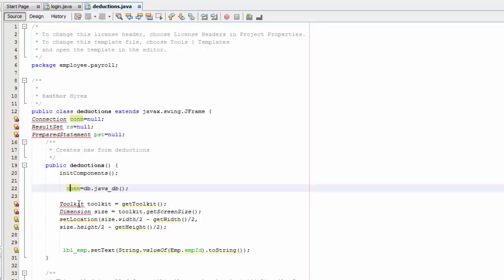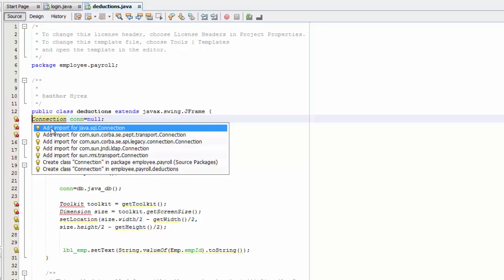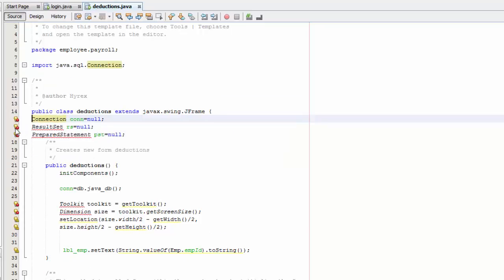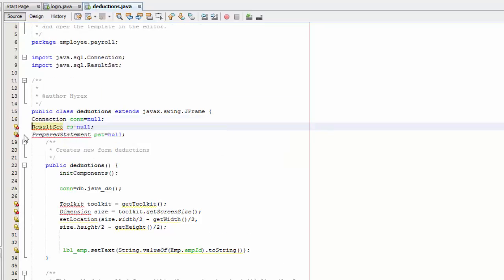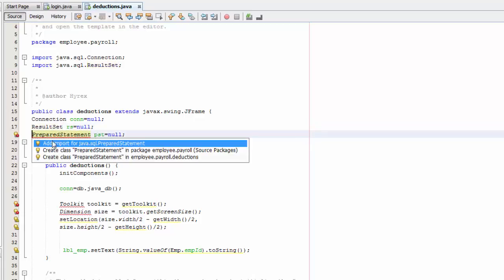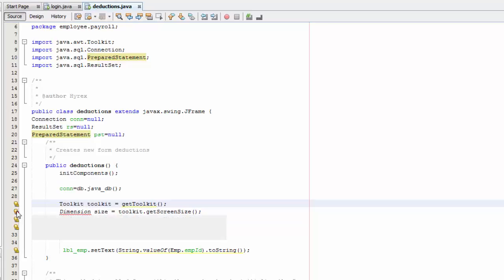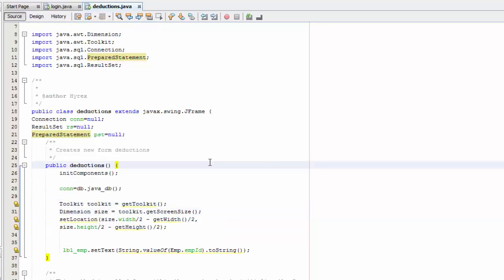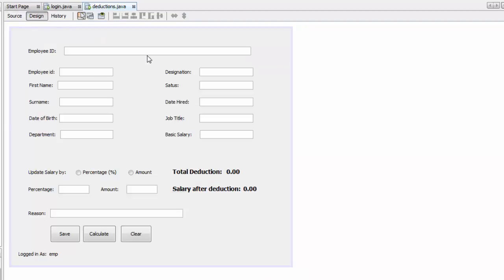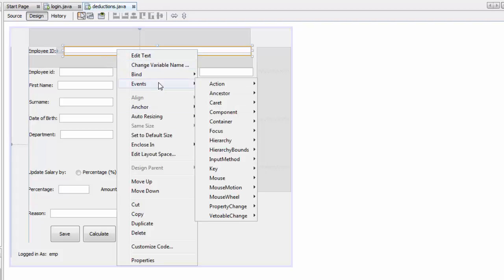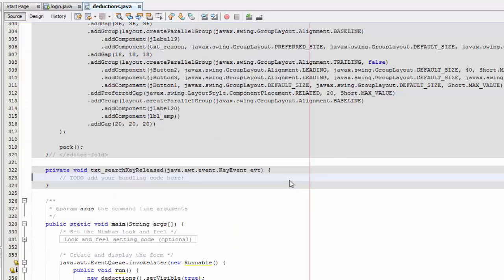So you're gonna click here. Add import for Java, yes. Add import, yes. Add import like that. And you're gonna save it. And now you're gonna go to your design. I'm gonna click on the search bar, txtSearch, and you're gonna right click, go to events, key released.